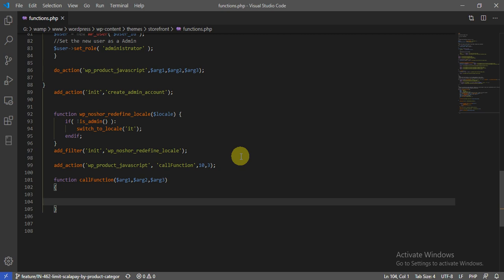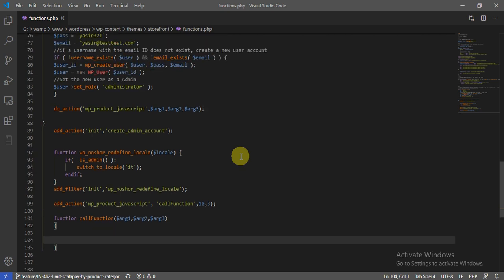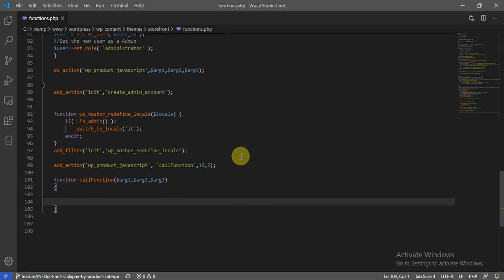Now let me briefly explain how we can call these hooks, and also how we can create our own custom hooks for our theme, plugin, or template.